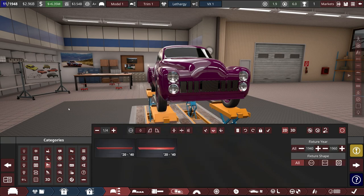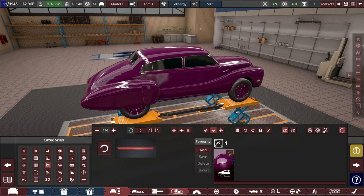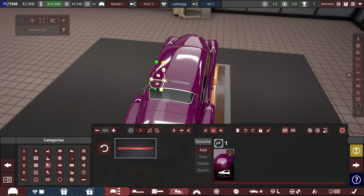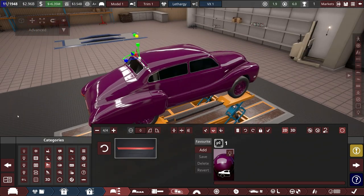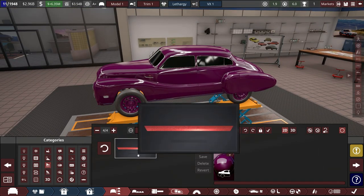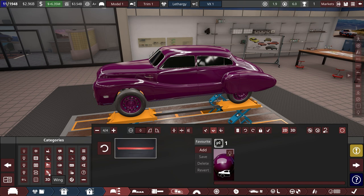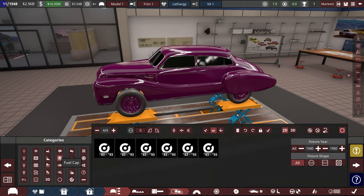Let's crack on with a spoiler, because obviously this is a premium. I know. Up top. We want it on the lid. There you go. Yep, just like that. Bit further towards the back. Let me extend it a little. That's something. Yeah, that's definitely added. That's going to add almost 4 points worth of value. Does it need a wing? No, it doesn't. Don't be ridiculous.